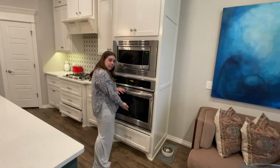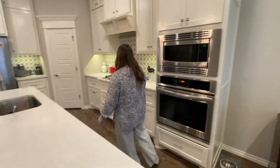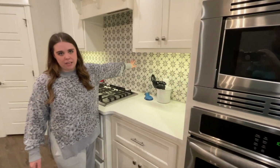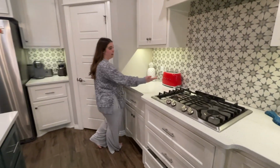We've got our oven preheating for pizza that we're making tonight. So sorry if it's noisy because of that. Got our microwave. I love our countertops, and I love our backsplash. This is my favorite part of the kitchen. I just think it's so unique and cool. It's got a matte finish. I love it. Our lovely pineapple that Eric hates, that I love very much.